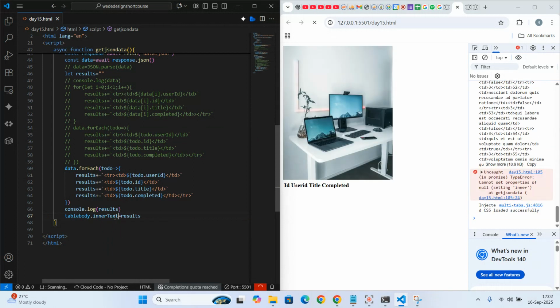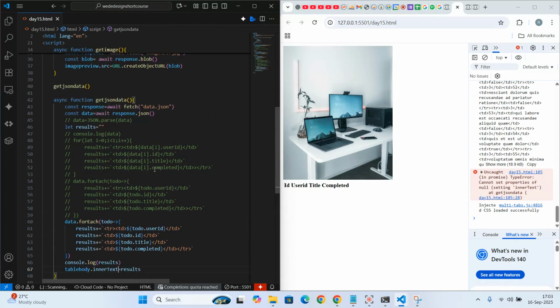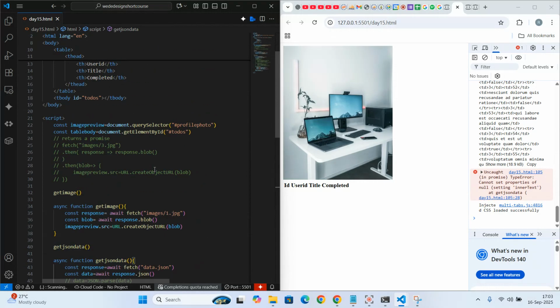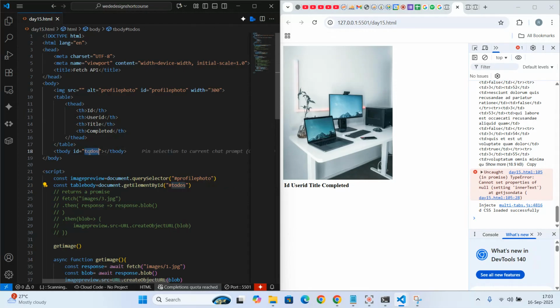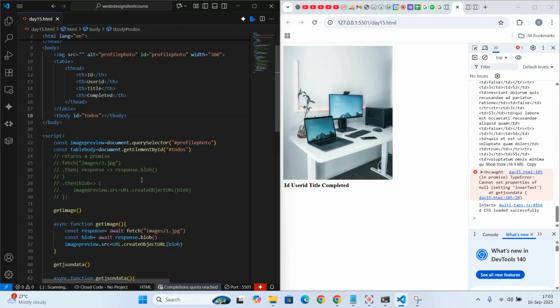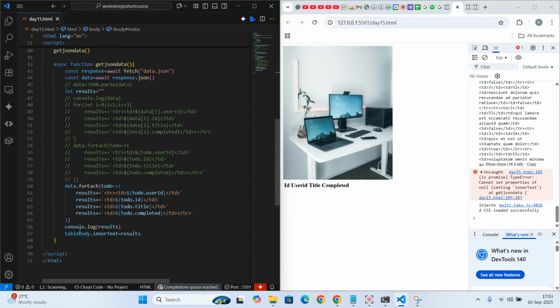Hey, this is strange because resource is actually here. So our issue is actually to output to lay it on the table. That's strange, because then table body is document.getElementById to do's, and to do's is actually here. Then that should actually be .html. That is strange. That is very, very strange.